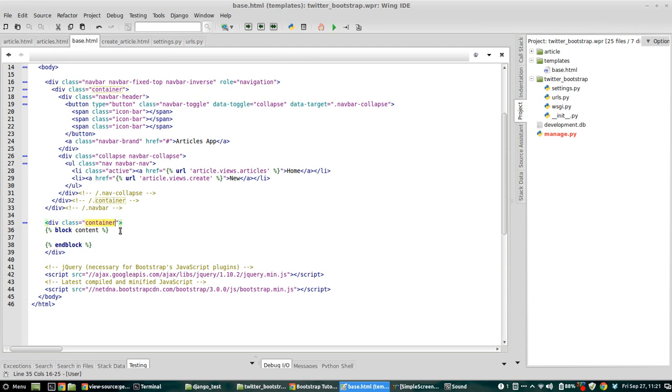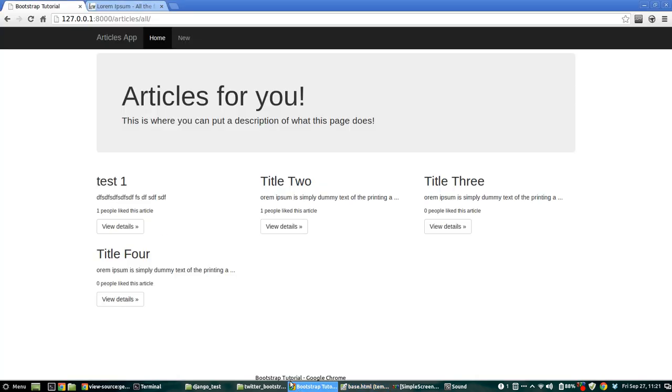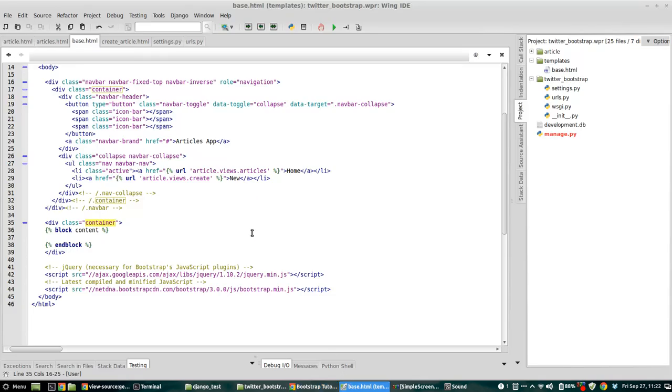Now class container is basically saying this should also have the Bootstrap format, and this is the section that more or less encapsulates this whole page, which gives us this alignment on the left hand side, but then also stops the page going off into the right hand margin. So this is basically giving us this central layout inside of the page, and that's all we need to do for our base HTML.